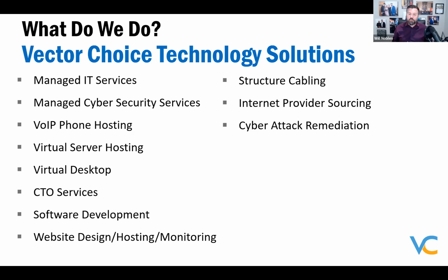Hopefully you've got a backup solution, or your IT provider has a backup solution in place for you that you're actually truly backing up. And when I talk about backups, please remember there are so many different types of backups out there. So make sure you're asking, and you can call us and ask, hey, what kind of backup do we actually have? What's the backup procedure? What happens if I do get hacked? Ask these questions to your providers.